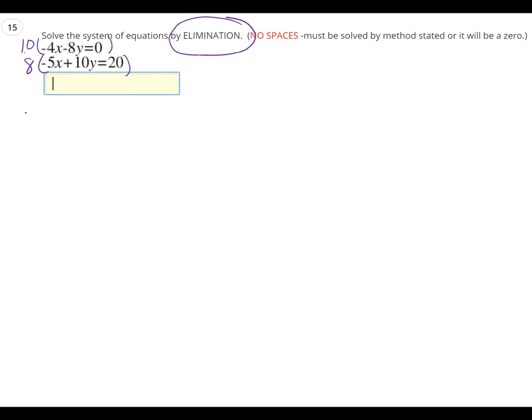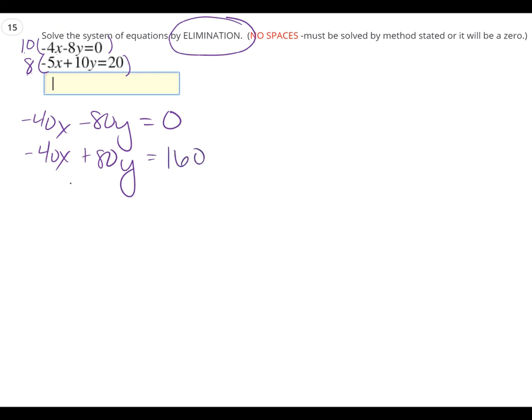So it's 10 times negative 4. Good. And 10 times negative 8y. And 10 times 0. Okay, 0. All right, 0 times smiley face is still 0, right? All right, 8 times negative 5x is... Oh, interesting. 8 times 10 is positive 8y, and 8 times 20 is... 60. I think I must have a typo in there. I don't think I meant this one.